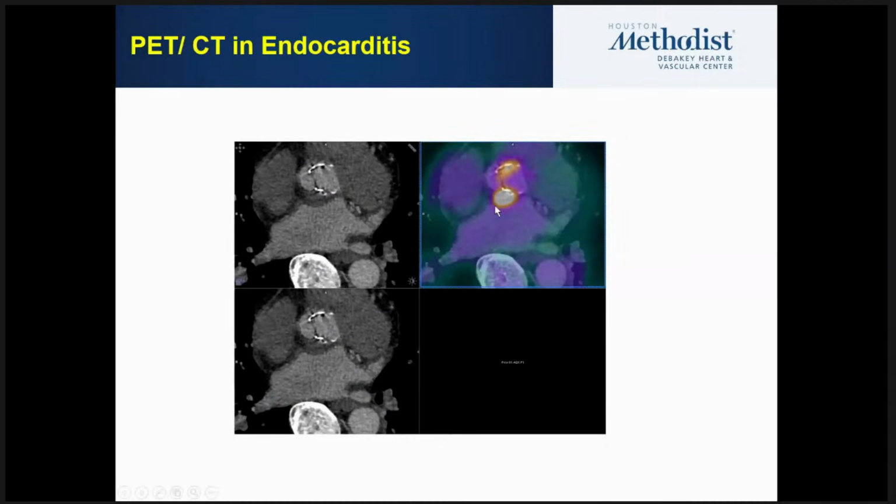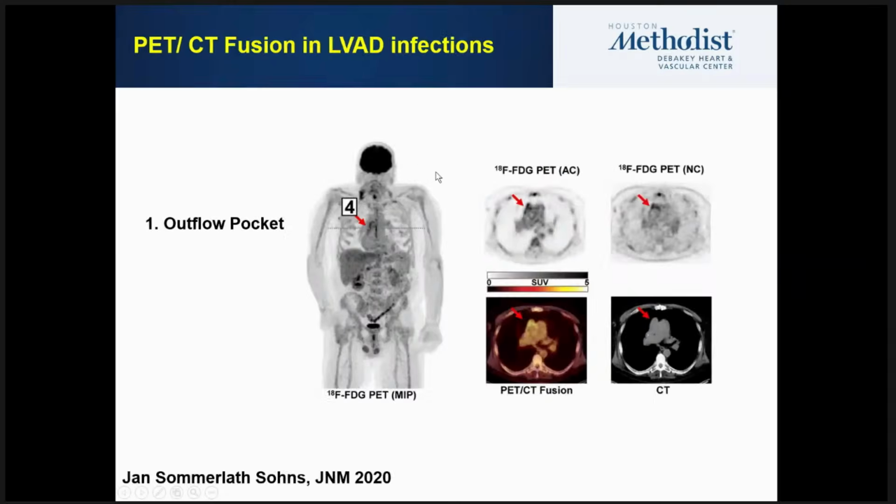We can also look for additional complications using FDG PET from endocarditis. This is a patient with abscess, as you see on CT. Fusing the CT with contrast with PET images, we can clearly localize this abscess, but also identify another early abscess zone here at 12 o'clock in this image, which was not very well seen, but you can clearly see that there's significant FDG uptake in this segment there.